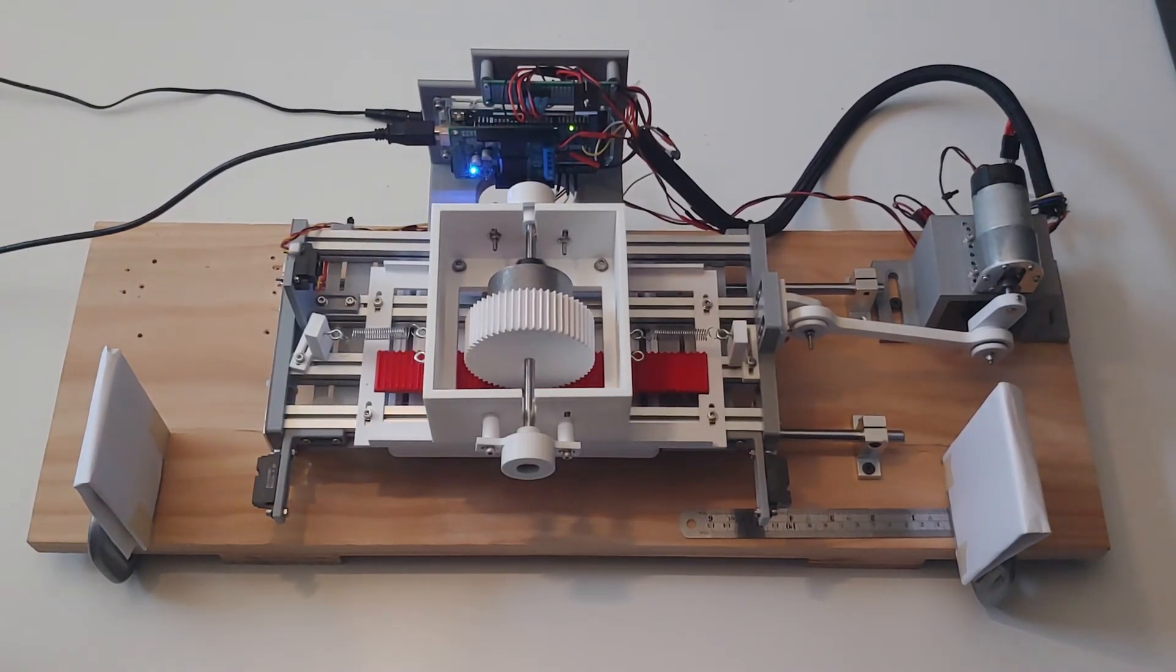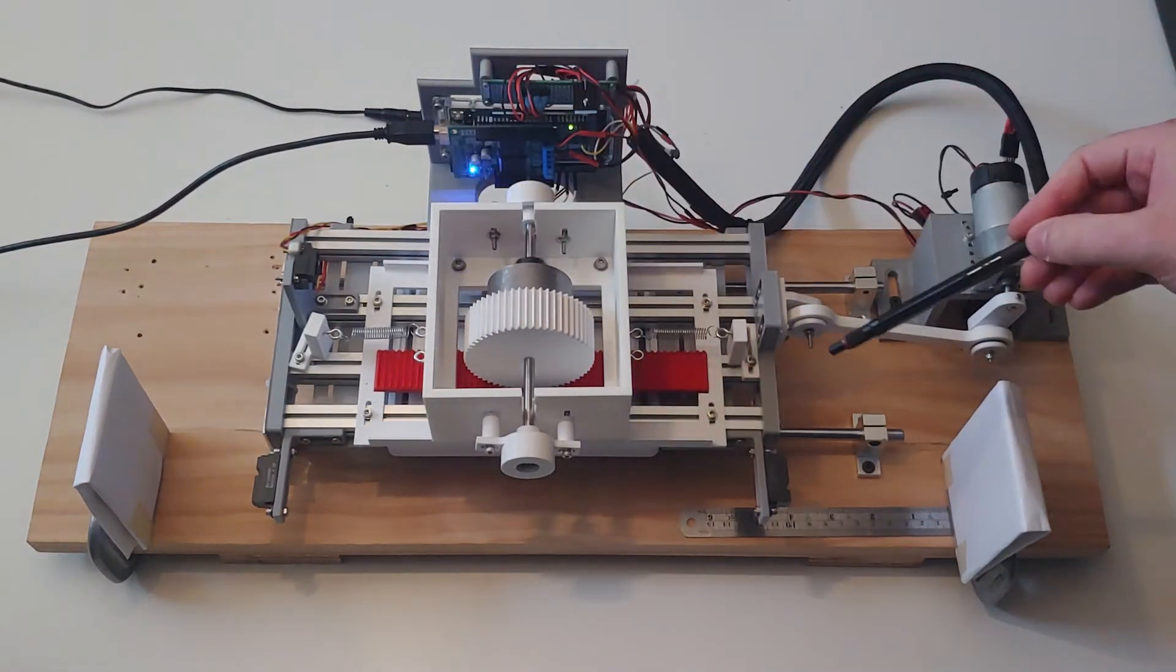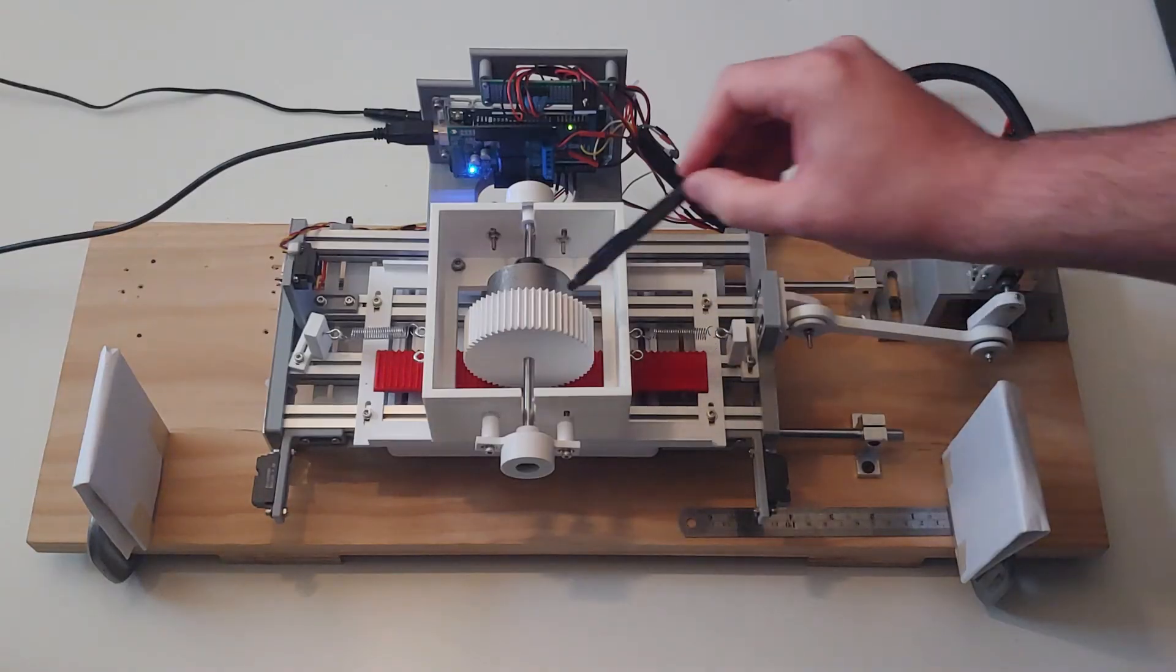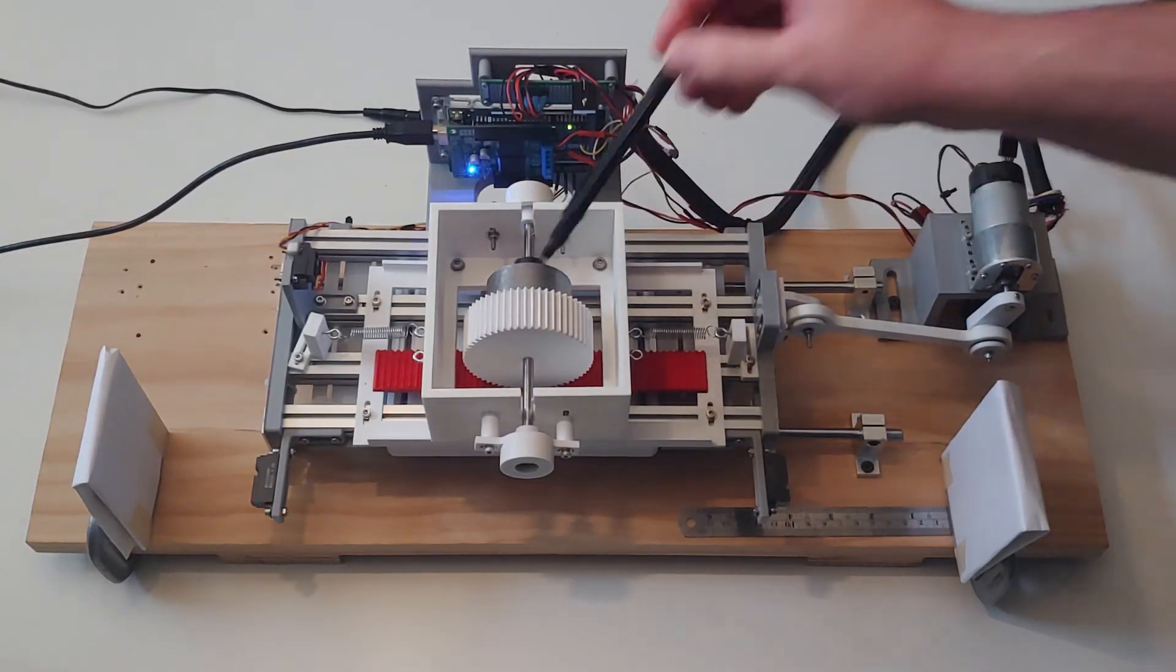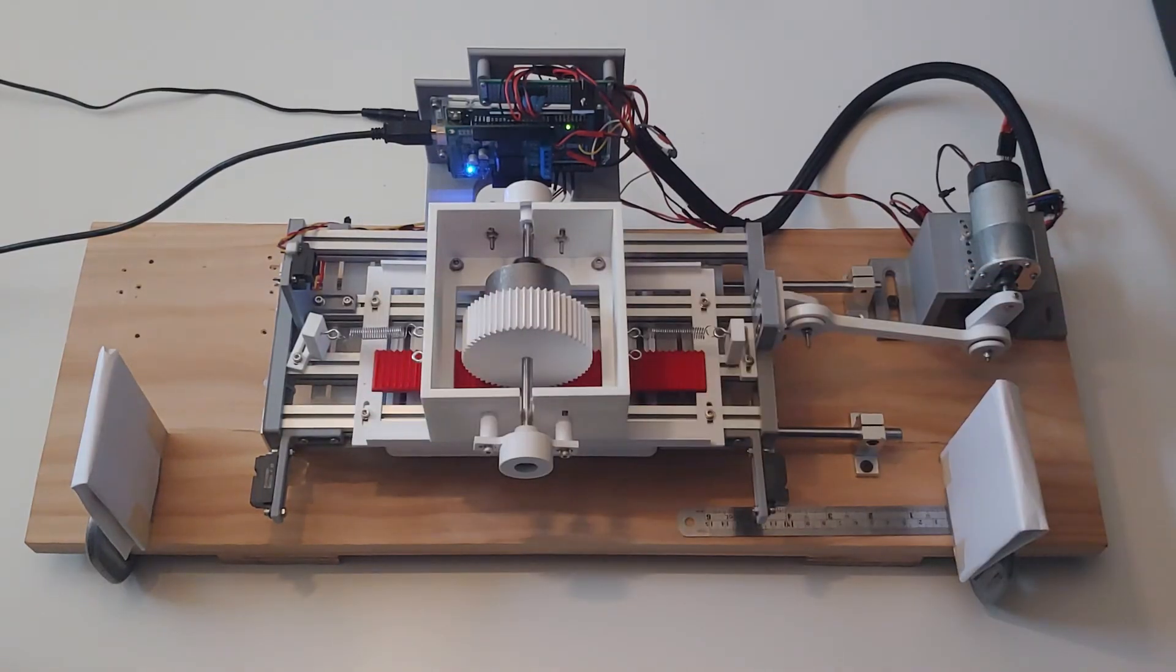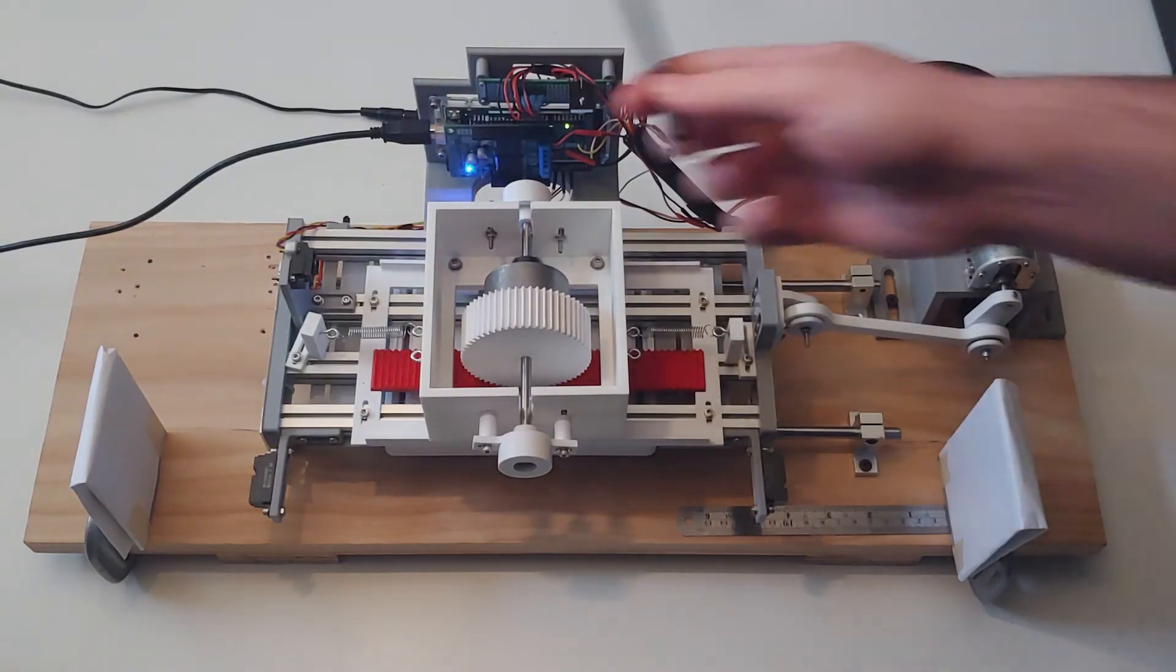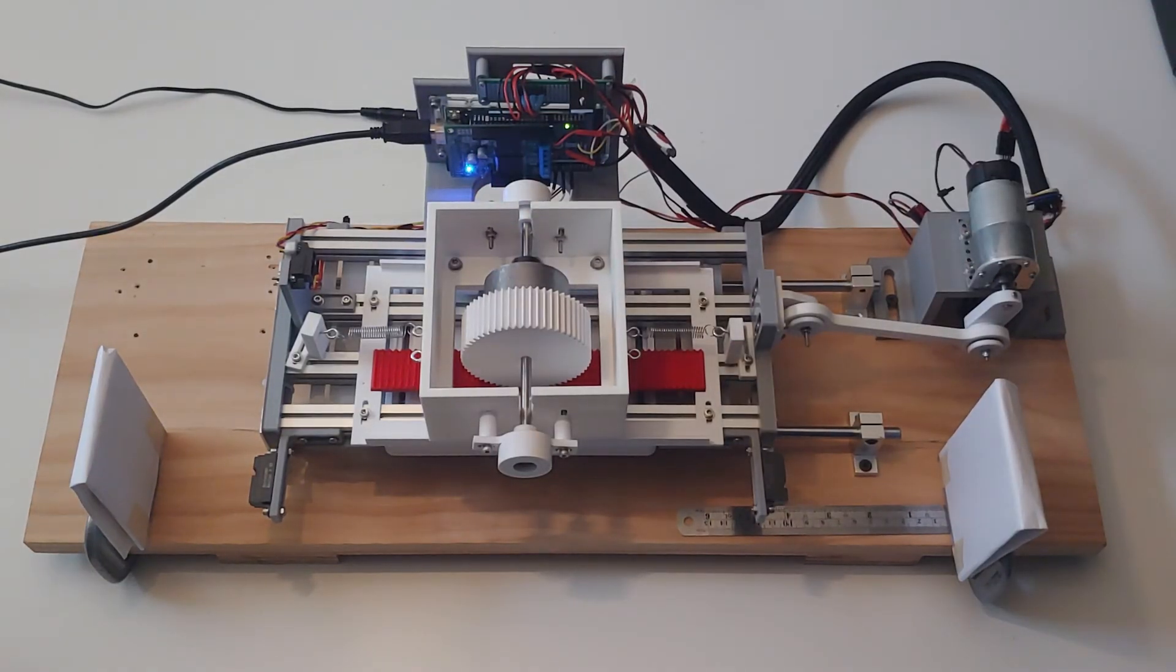For the damping system itself, it is comprised of the inerter component here, which is made up of this rack and pinion connected to this flywheel. Further damping is achieved with the addition of springs. The entire setup is connected via this USB to a computer where a Python script will initiate the test, collect the data, and process it so we can take the raw signal data from the sensors and turn it into the displacement between the shake table and ground and the shake table and the inerter.